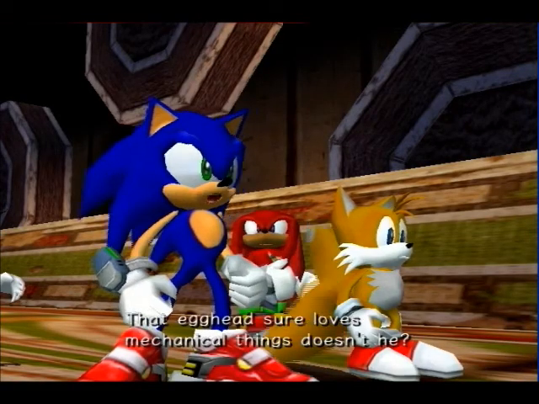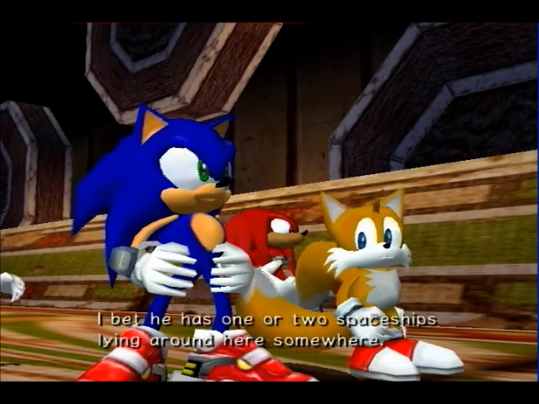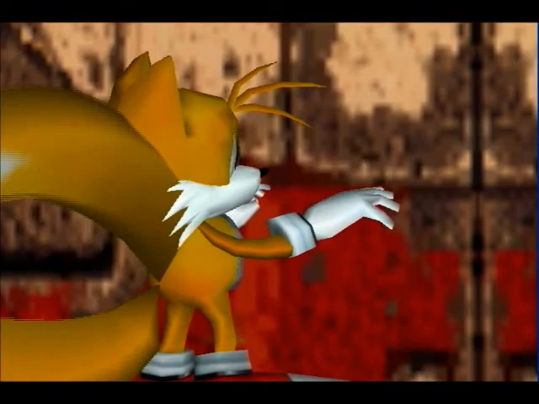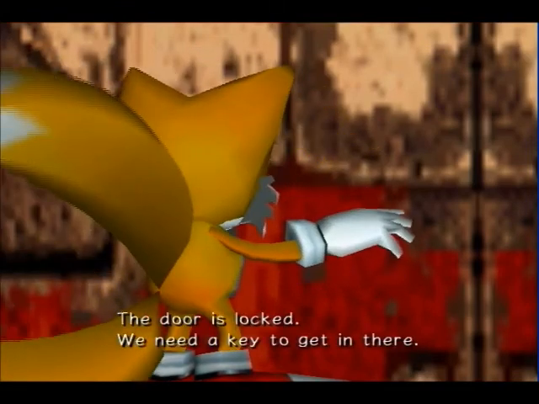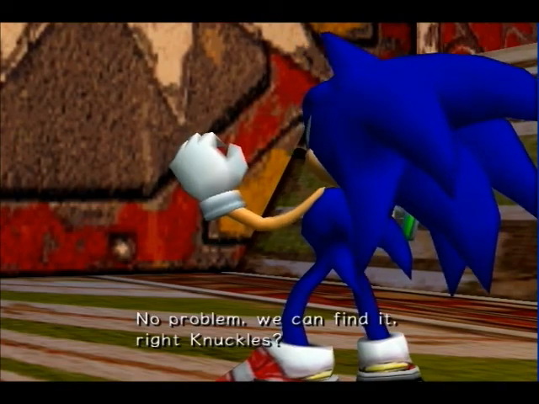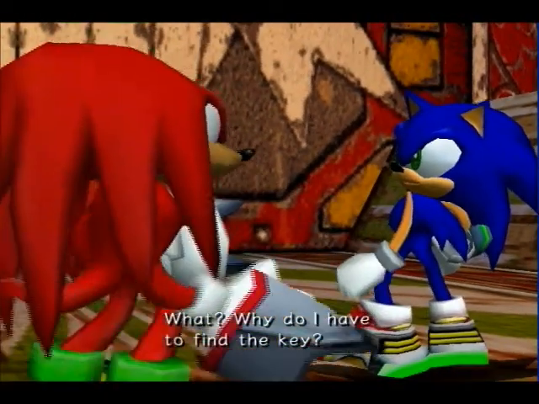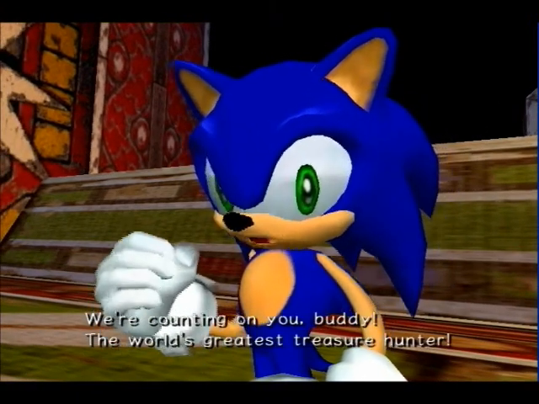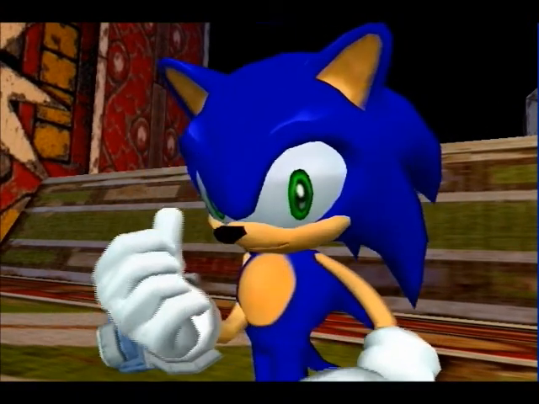That egghead sure loves mechanical things, doesn't he? I'll bet he has one or two spaceships lying around here somewhere. The door's locked. We need a key to get in there. No problem. We can find it. Right, Knuckles? What? Why do I have to find the key? We're counting on you, buddy. The world's greatest treasure hunter.